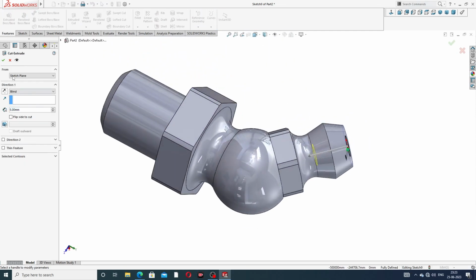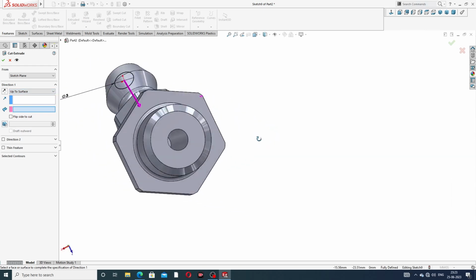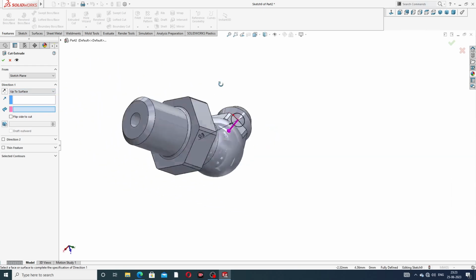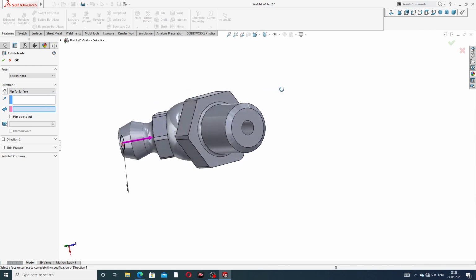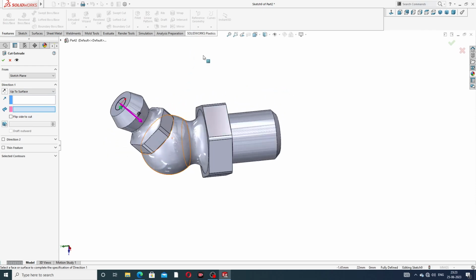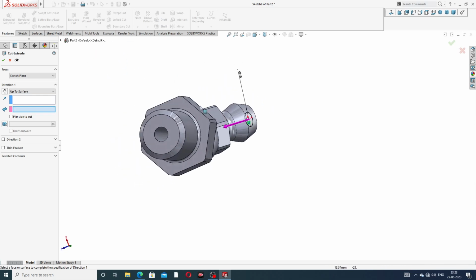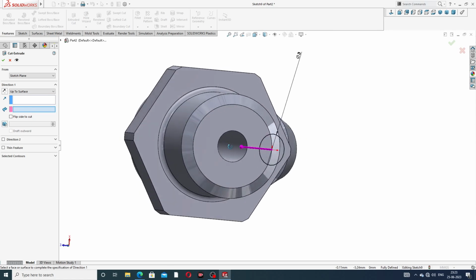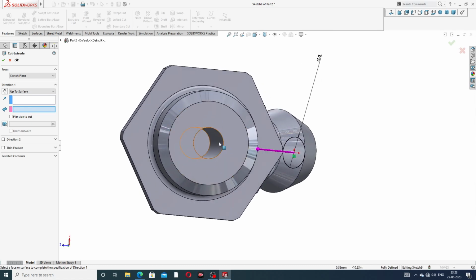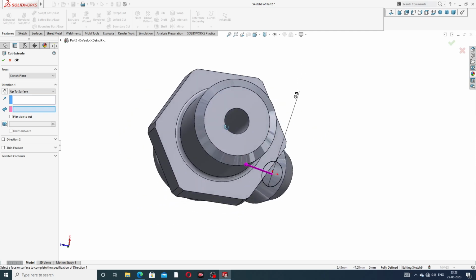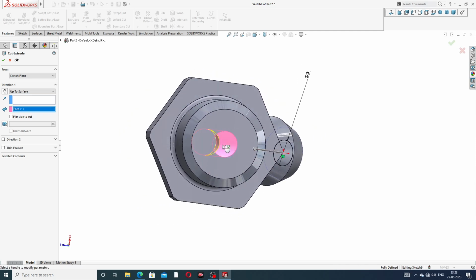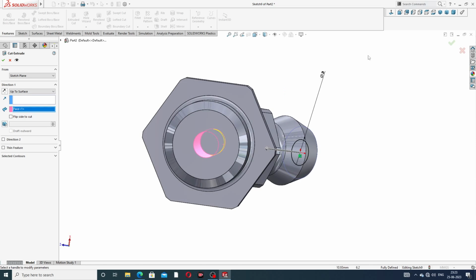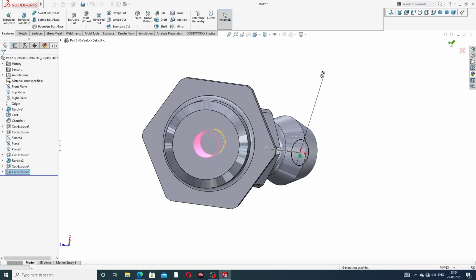Extrude Cut is up to surface. Okay, up to surface means this is perfect. Okay, this is up to surface, this is perfect, and click OK.